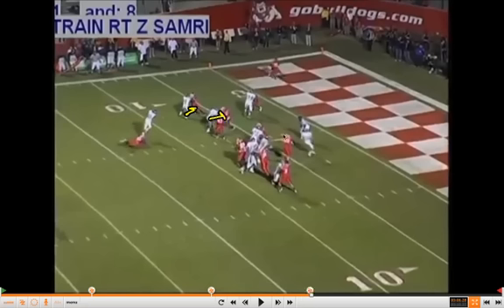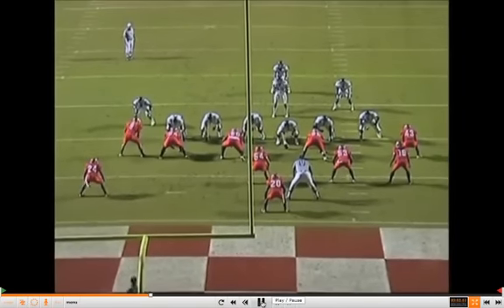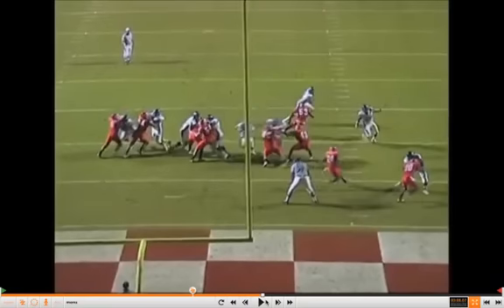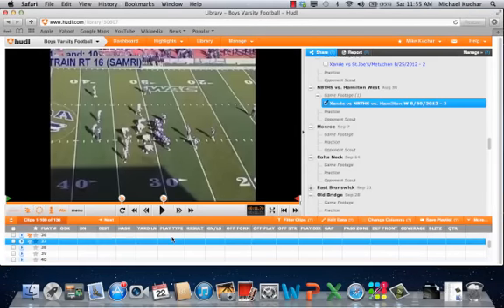This is what you account for. If your quarterback's an athlete — and he doesn't have to be — in our full-length special report we asked coaches specifically whether you need a quarterback to be a runner in this offense. A significant number of coaches feel they can still run the pistol zone read game without a dynamic run quarterback like Kaepernick. The defense does a good job of pursuing here, but the slip player is accounted for the next player in. The coaching points on that are in the full-length clinic report at xandolabs.com.